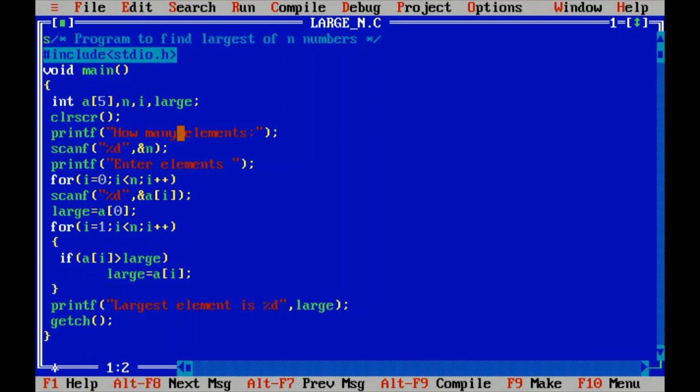So here we have used arrays for storing a set of numbers. If an array is not used here, then that many variables need to be taken for storing individual values, because a simple variable can hold only one value at a time. So to store a group of numbers or a group of elements, an array is used. By using a single name, we can access a group of values by using different indexes. This is how an array is useful.